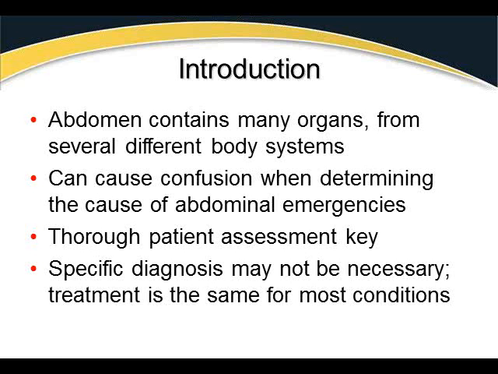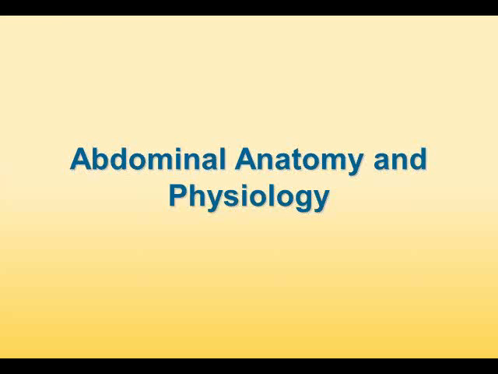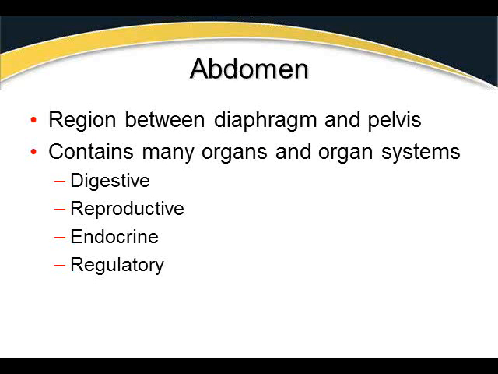So a thorough patient assessment is going to be key, and specific diagnoses may not be necessary. The treatment is going to be the same for most of our conditions, and there's really very little variation. To review a little bit, remember we discussed the region of the abdomen being from the diaphragm and then down into the pelvis. Sometimes they will refer to it as the abdominal pelvic region, but it's really from the abdomen down to the pelvis, and it contains a lot of different organs and organ systems.